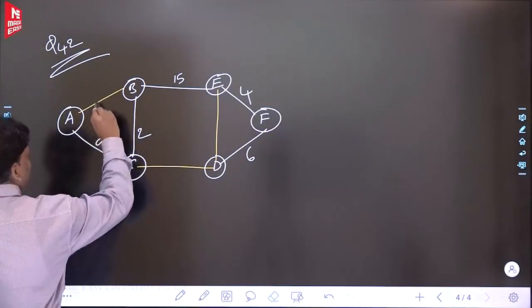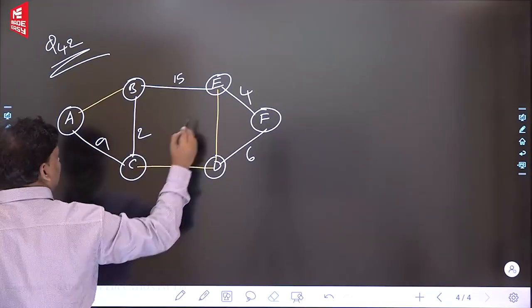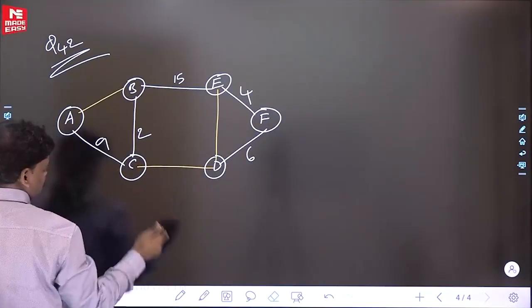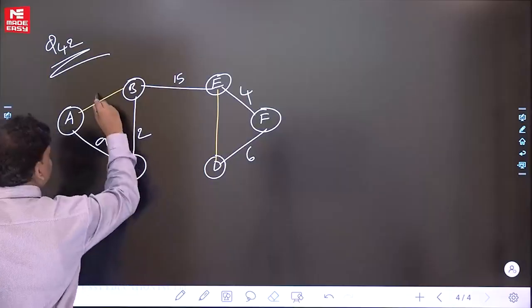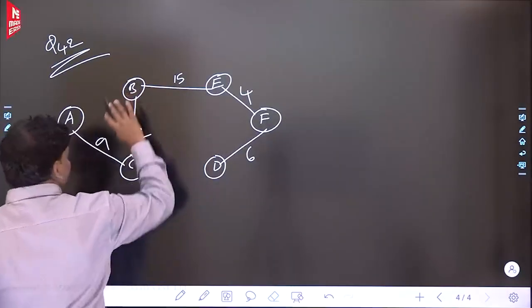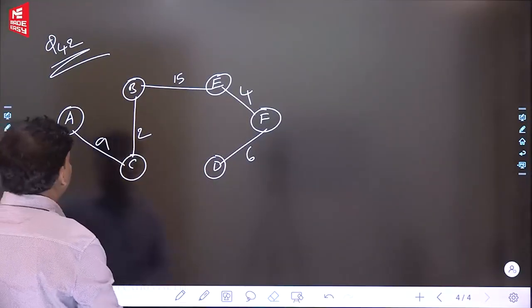See this one? This edge weight I have to find out. This also I have to find out. This also. See, I will give the answer. See this one? I think you know the MST. This is the MST. Right? Let me check. These 3 edges' weights I will find out. Now see this one. Listen now.